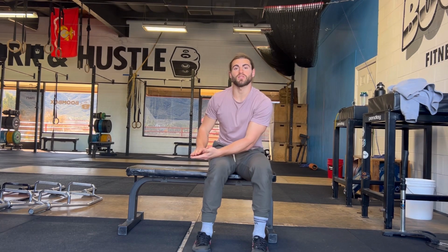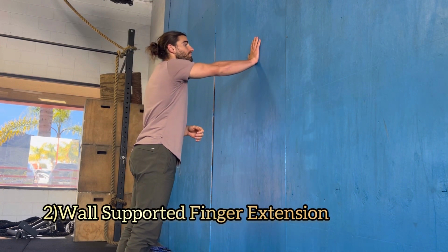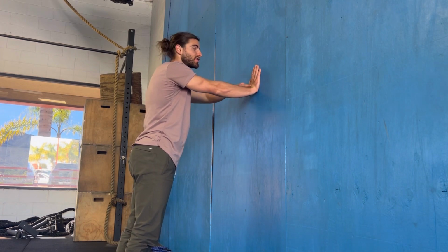So this is a great way to start loading the finger flexors at end range without being in a weight-bearing position to start improving the space the wrist has to extend. So now we can start introducing more weight-bearing using the wall. So I'll place my hand on the wall. The further I place my hand down the wall, the more wrist extension demand there is.